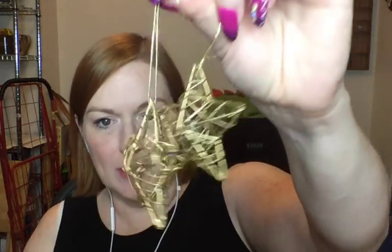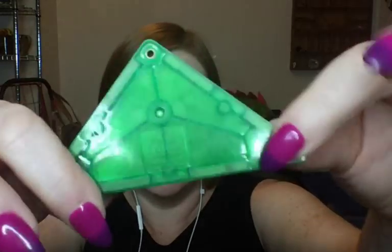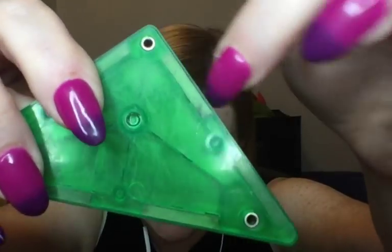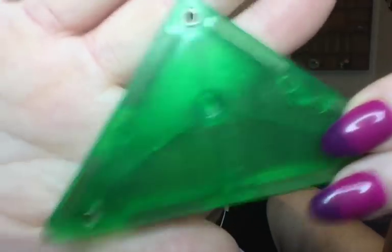There are a few little other things. I'm probably just going to stick these little stars on my own tree. And then I've talked to you about these before. I only found one this time, but these are magnet tiles. They look like geometric shapes, and they have magnets along the edges, and they're really expensive. To buy a set of magnet tiles can run you $80, $100. My kids still play with theirs, so when I find them, I just throw them in the kids' tub after I've cleaned it. But if you see magnet tiles at the bins, they are definitely worth picking up.